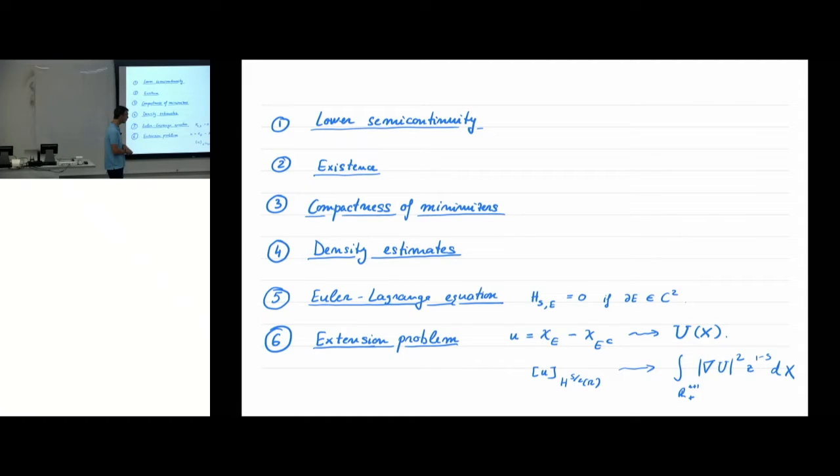It turns out that U is a minimizer of this Dirichlet energy in the extension problem among all compact perturbations of U, but these compact perturbations actually are allowed to touch the boundary as long as on the boundary I still keep the values 1 and -1. So when I say we minimize this energy, we understand not only compact perturbations in R^{n+1}, but these compact perturbations, let me draw the picture.